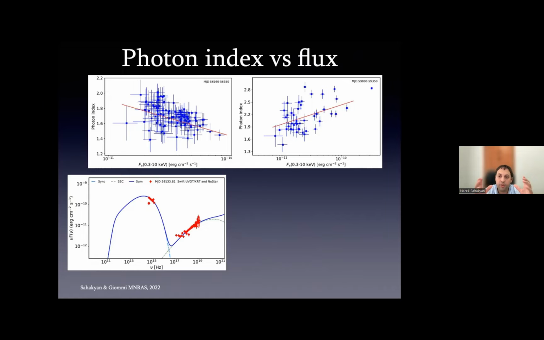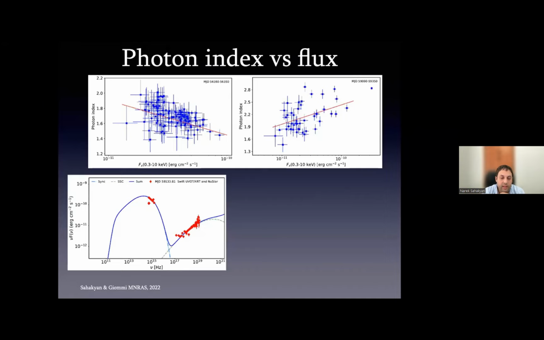To visualize this, below you see the spectrum of this blazar, zoomed in on the region of optical, UV and X-ray band. In a normal state, when the emission is observed, the optical UV data are most likely from the synchrotron emission of the electrons. Then this rising shape of the X-ray band is the inverse Compton scattering of internal or external photons. So this is the normal, regular state when the source is emitting.